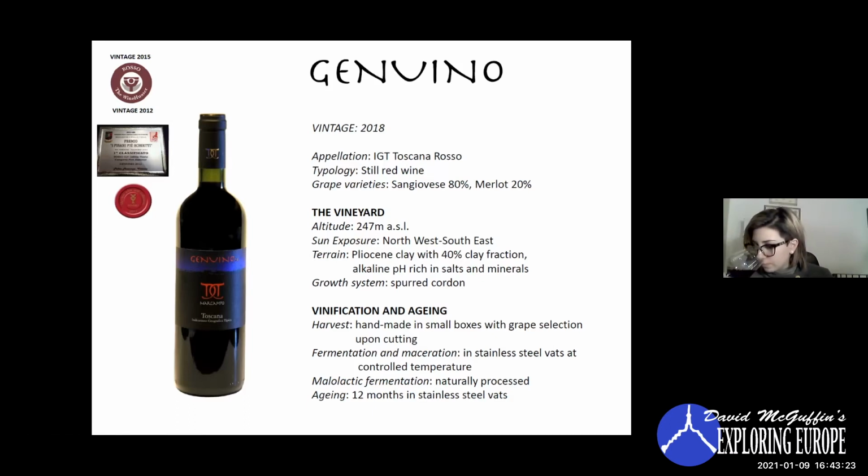Y'all realize this wine's a lot colder than its cellar temperature. It's the outside temperature because it's been sitting there, so it's a little cooler than normal, but you get the gist of it. What is the ideal temperature for red wine, Claudia? They vary between 18, 19 Celsius. So David helped me with the conversion. Let's see. 20 is 70. About 70. Okay. We're ready to drink. Tastes good cold.